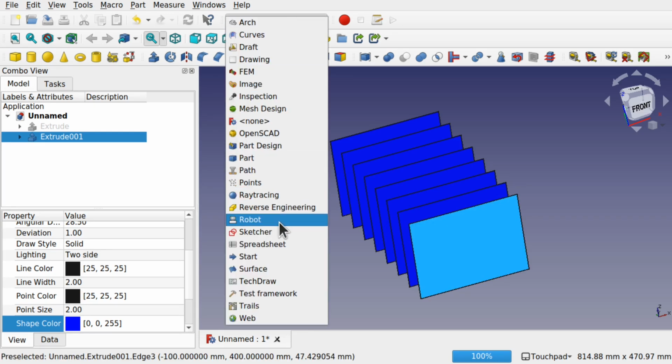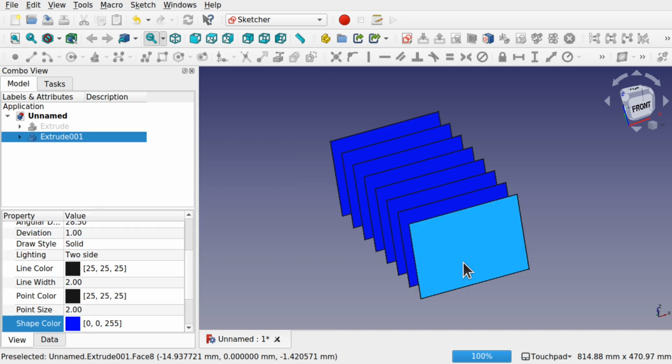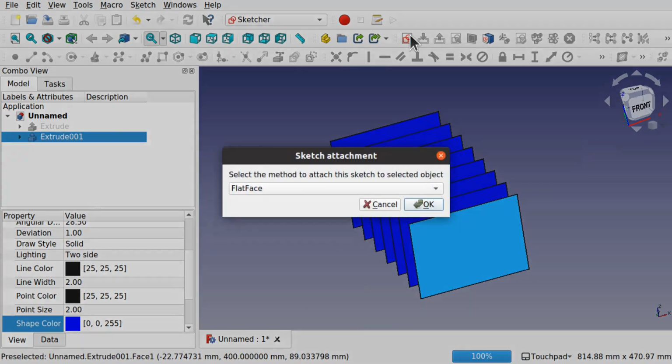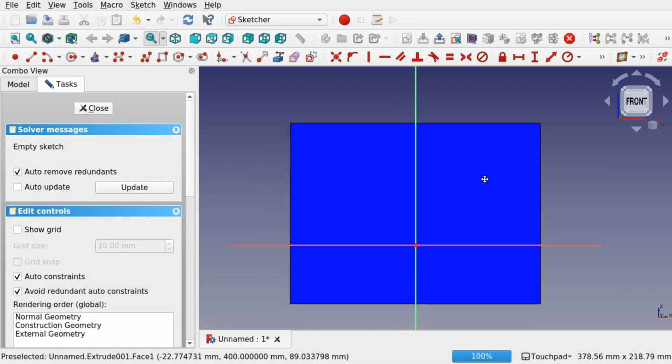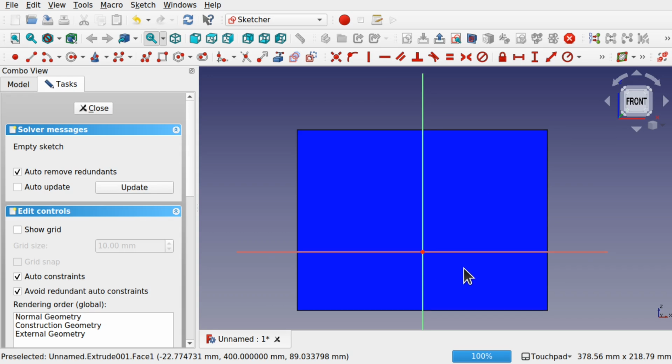and we should be in the sketcher actually. So make sure that face is selected, create a new sketch, and that will map it to that face. So flat face, hit OK, and just use the method you like to create your boat. So we can create half if you so desire, or we can create a full symmetry hull here. So we can do the half breadth and mirror it over and use a line.